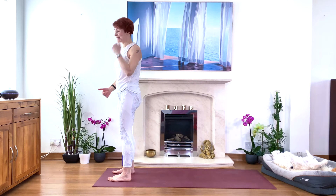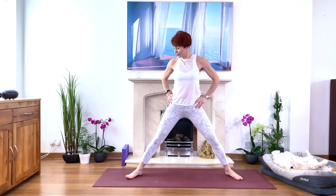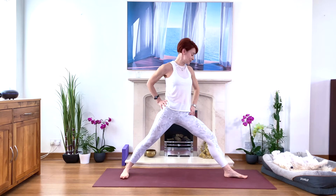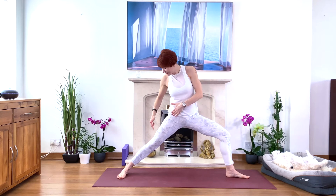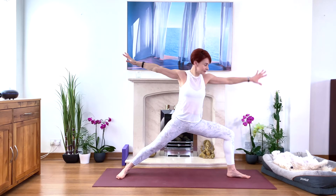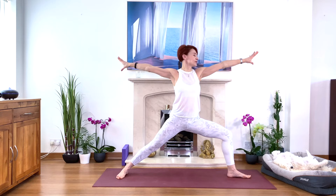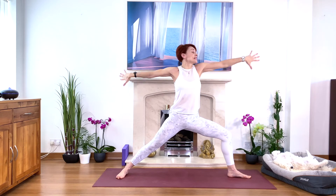Well done — you are at the front of your mat. I'm going to step back with the right foot — big step — Warrior Two. For Warrior Two, front heel in line with the middle of your back foot. Bend your front knee, squeeze the legs towards the midline, lengthen the tailbone. Check your back hip in line with your knee and back ankle, tummy muscles engaged. Stretch your arms, look over your left, and maybe sit a little lower — watching your front knee staying above your front ankle.